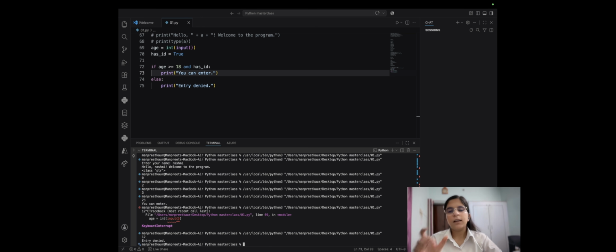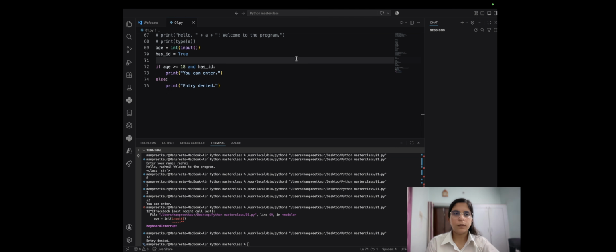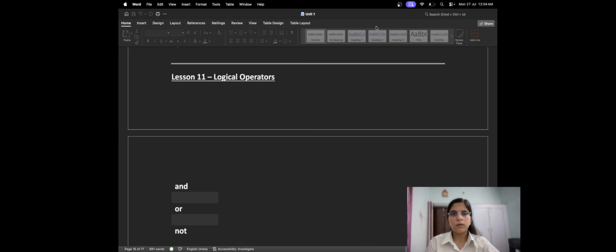Entry denied, because the age is less than 18, so has_id is true, but both of these conditions are not fulfilled. Age is less, so that's why entry denied. You can't enter in this program. That's all about and, or, not operators. Thank you so much. This is all about the first unit.